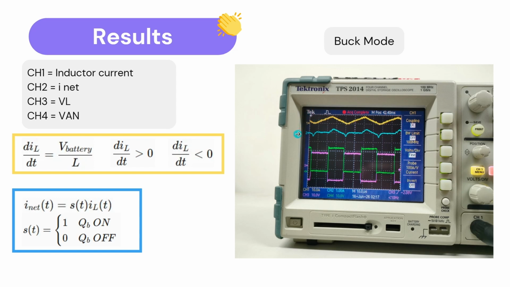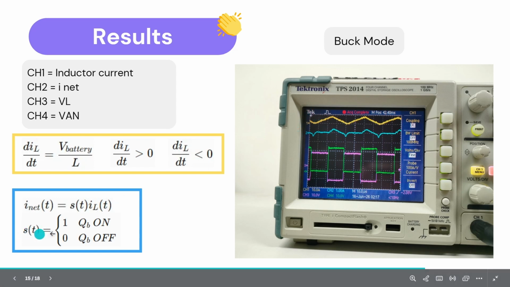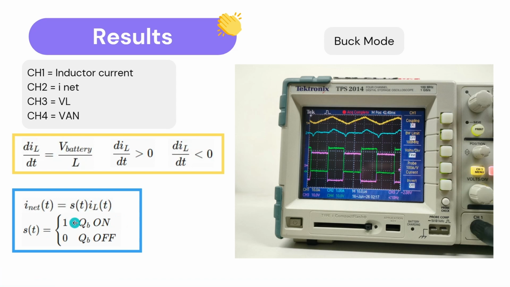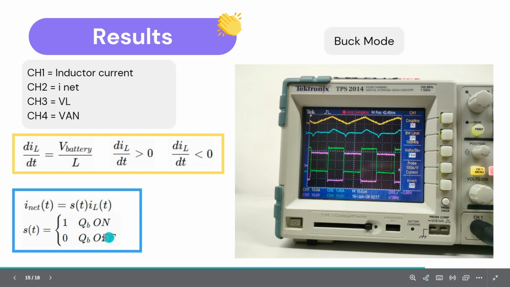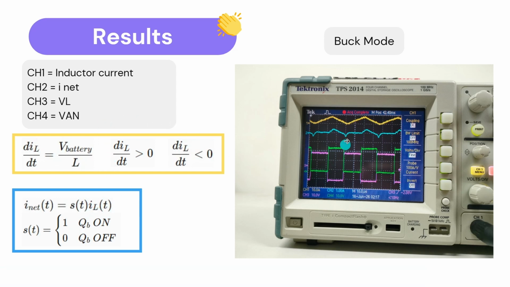And the INAT is controlled by MOSFET B: when QB is on, the current will flow, and when QB is off, the current will not flow. And with the inductor voltage here, when the VL is off, the current will not generate the voltage waveform. But when QB is on, it will pulse a triangular wave as it appears from the inductor current here.